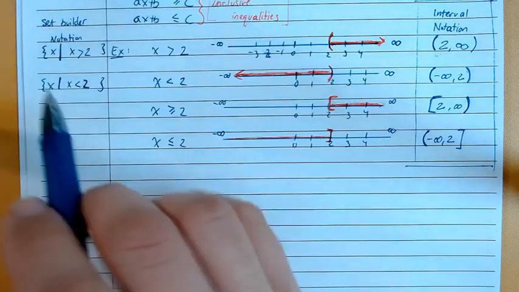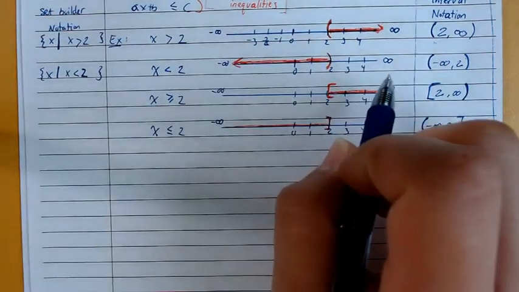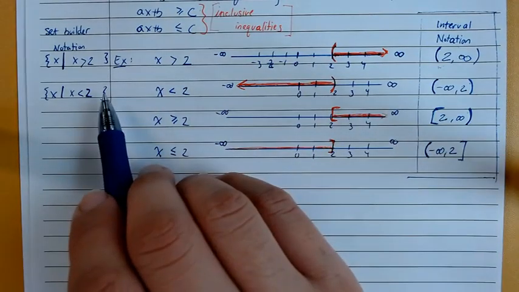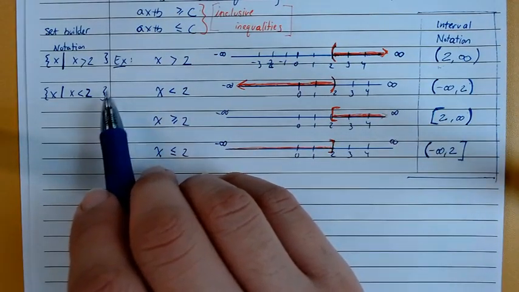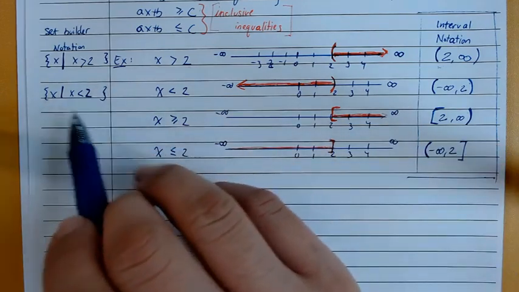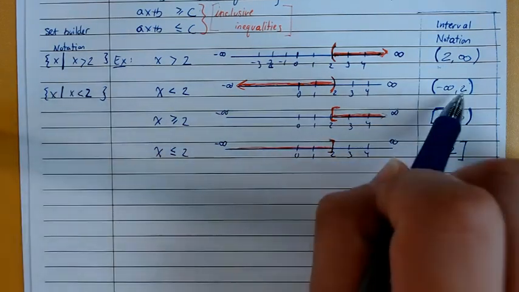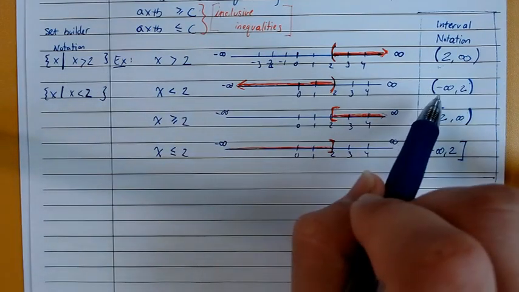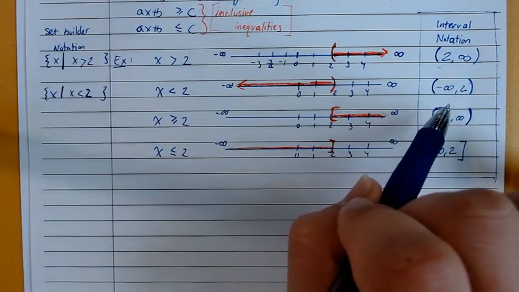Note, set builder notation is not different than interval notation. Rather, it is an alternate way of expressing it. It doesn't say anything different, it just shows it in a different way. You might wonder why there's two different notations. Set builder notation is often used when interval notation is difficult or clumsy to write.